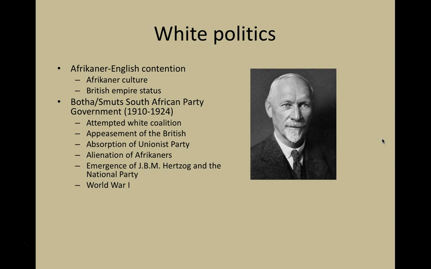A lot of hatred or disaffection with Smuts revealed itself with the outbreak of the First World War. Botha and Smuts recognized that they were a British dominion, that they needed to support the British Empire. They did see this as an opportunity to accomplish one of the political goals of the Afrikaner community, which was to incorporate Southwest Africa into South Africa.